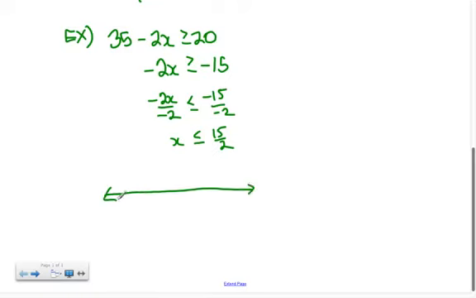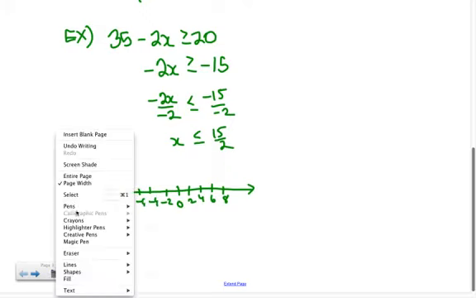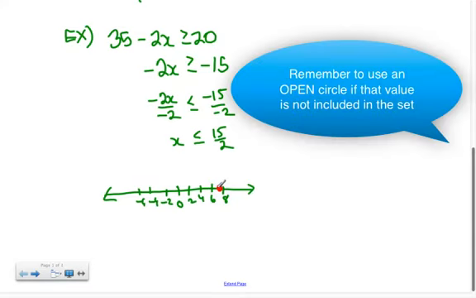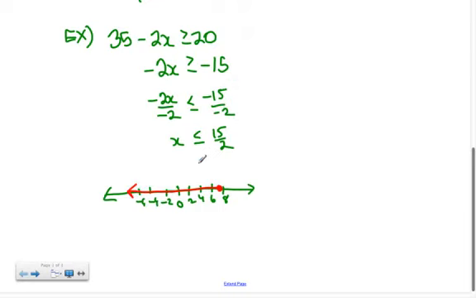And if, again, I was going to graph this on a number line, it would look something like this. I've got 2, 4, 6, 8, and -2, -4, -6, etc. And let me just change colors here. I know that all the x values that make this true have to be less than or equal to 7.5. So that's about here. It can equal 7.5, so I can use a closed circle on here. And it's all the values that run along here less than that. And that's the number line that represents x is less than or equal to 7.5.